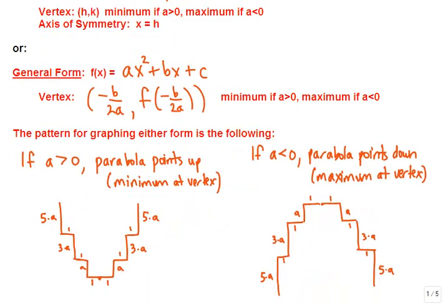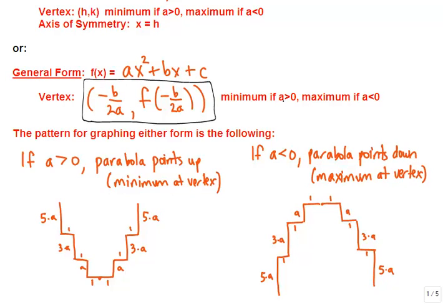Now another type of form that you'll see that's more common is called the general form. And this is just your ax squared plus bx plus c. Now this one is not as nice because it's not obvious just by looking at the equation where the vertex is. So you have to use something called your vertex formula, and this is something that you do need to have memorized. It says that your vertex can always be located by letting the x coordinate be negative b all over 2a. And then to find the y coordinate of your vertex, just take that x value that you just found and plug it back into your function, and that will tell you y.